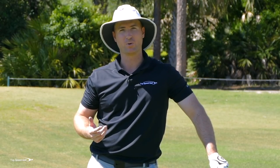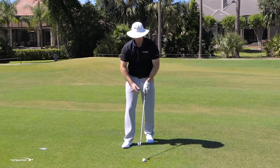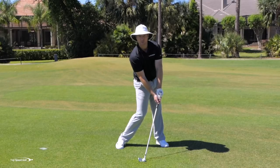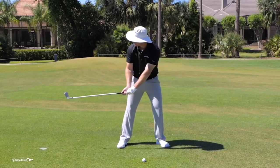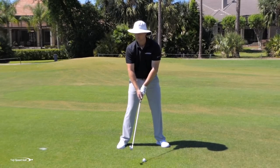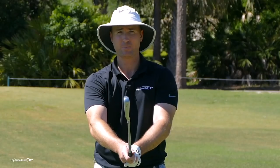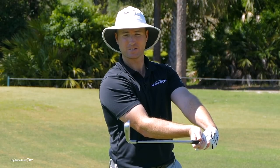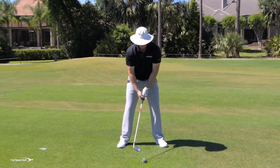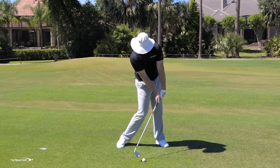Here's where I see a lot of players get this idea and say they tried getting that forward shaft lean before, but when they do it the ball shoots way off to the right. When you make this swing and feel like your hands get forward, all of a sudden the face is way open. The reason is, as you get your hands forward, that automatically opens up the face. Most likely, if you're flipping the club, that's to square up the face. So if I get my hands forward, I have to roll my hands to square that face back up. If I lean my hands forward and the face turns wide open, I'm going to rotate my hands to square up that club face.